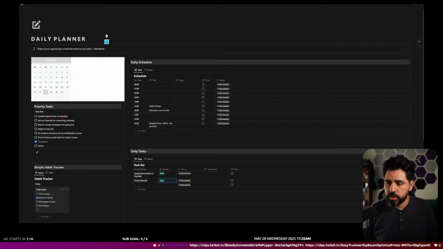Currently, let's set it to high right now. Template for going live on Canva. Let's do this as a medium. Apply to new jobs. This is pretty important.